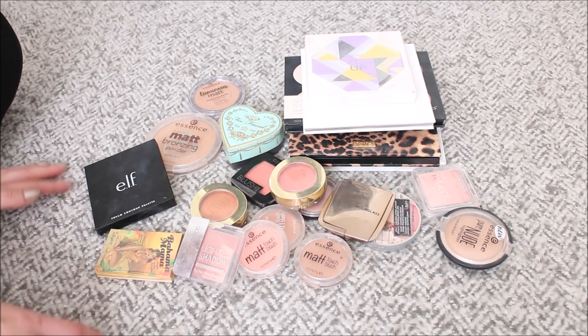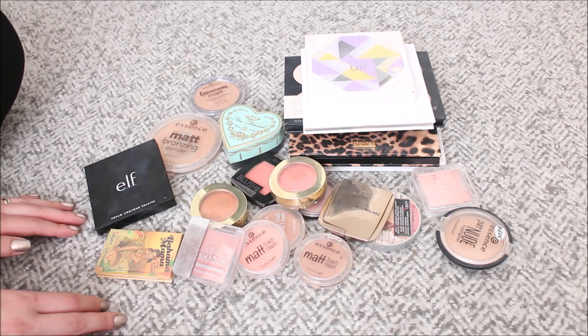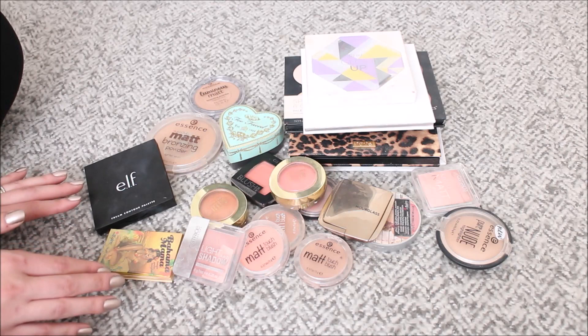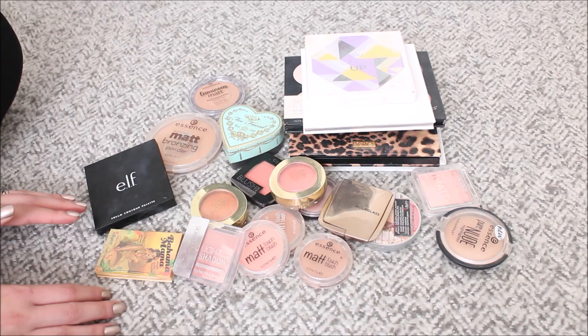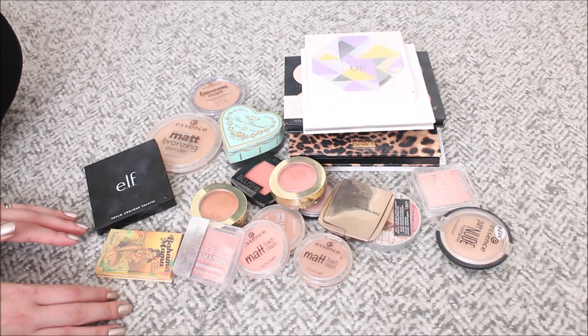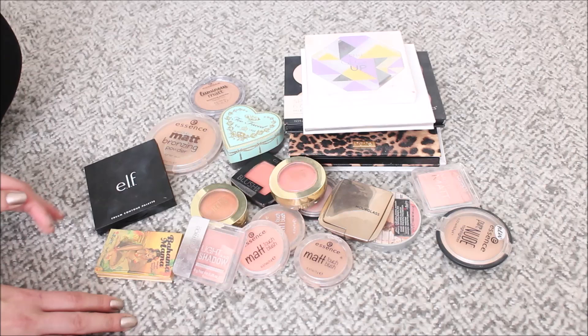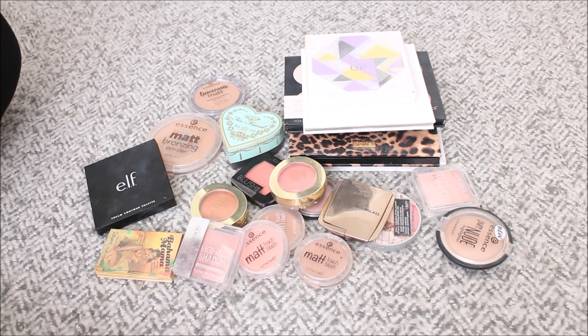I want to have a smaller collection, but the project panner in me is sometimes saying you can pan it, don't declutter it, you can use it up. But realistically I have so many blushes, highlighters, and even bronzers that it's not possible for me to finish up everything before the products start going bad. I have my oldest products from 2015 and I can see some of them are going drier and not as nice as they used to be. Another thing is that I really don't enjoy panning cheek products, especially blushes. Life is too short to wear makeup you don't enjoy, so if I don't like something here it's going to go.